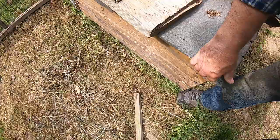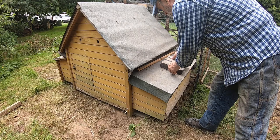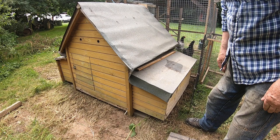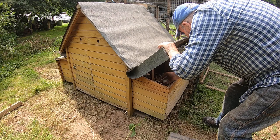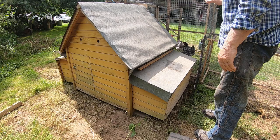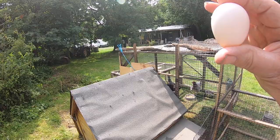Nothing in that one. These have got to be cleaned out today I think. That's a big old stone just to stop the door. Got anything for me yet, you girls? You have! Well done girls! I don't know who's responsible but very well done. Look — that's our first one, our first egg! Very tiny.